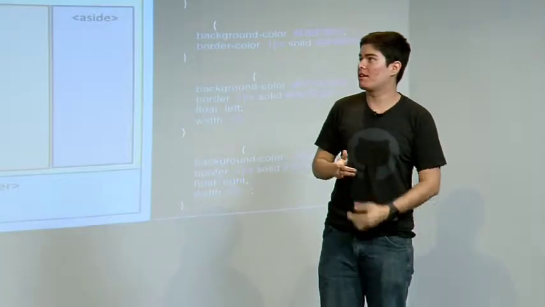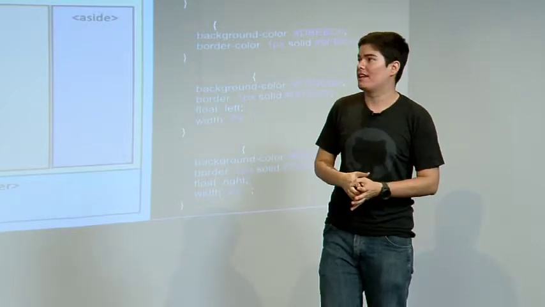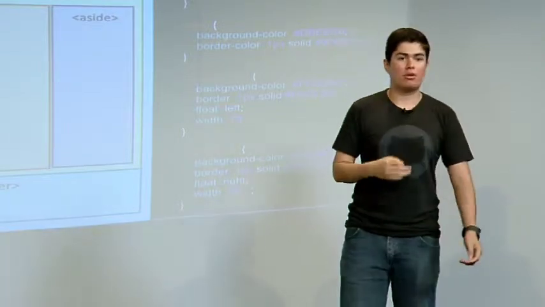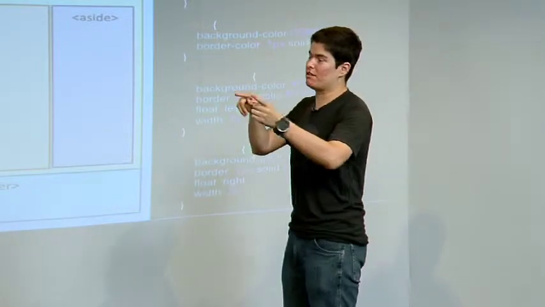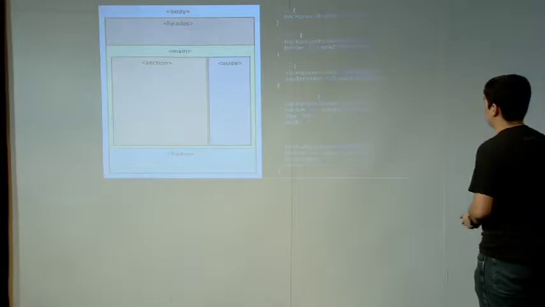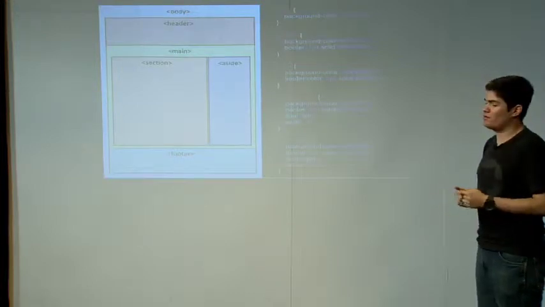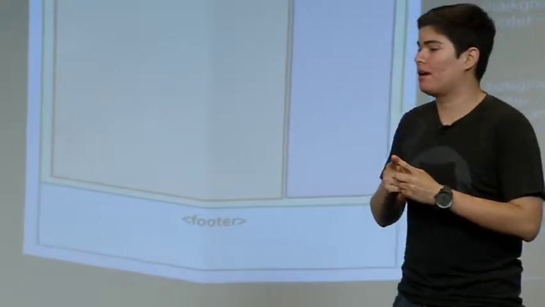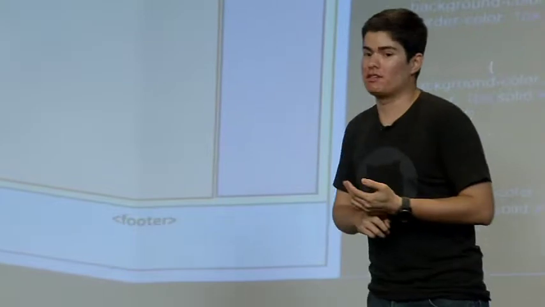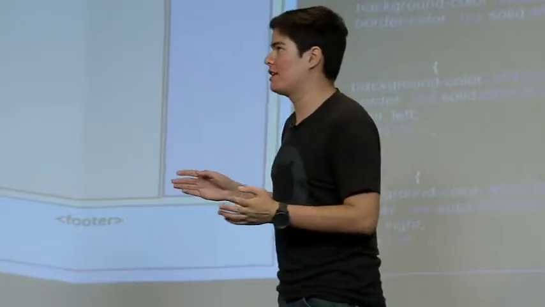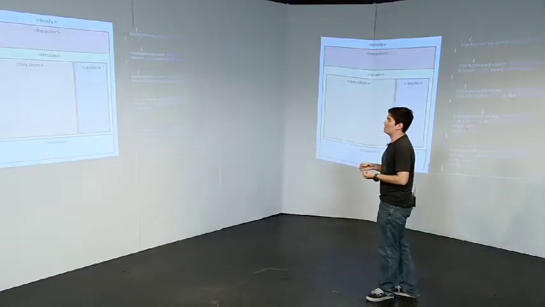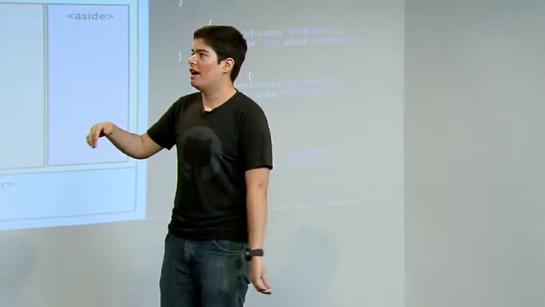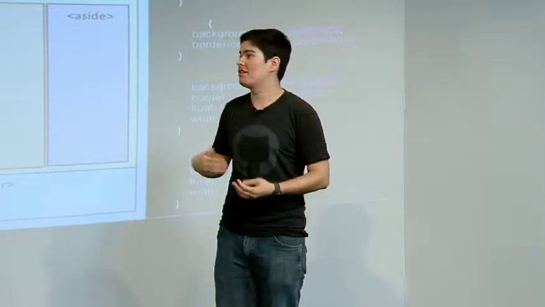So for body, we would want to give it the light blue color. Then after the header, we'll give it the light red color. And then after this, we have a rule for border. Border being the actual border, as you can see in the header. And what that basically says is I want the border to be 1 pixel wide, and I want it to go through the entire actual area of it. And I want it to be solid. So I don't want it to be dashed, or dotted or anything like that. And I'm giving it a dark color, a dark red. So similarly, I'm going to do the same thing for main, and the background color is green and a dark green for the border.